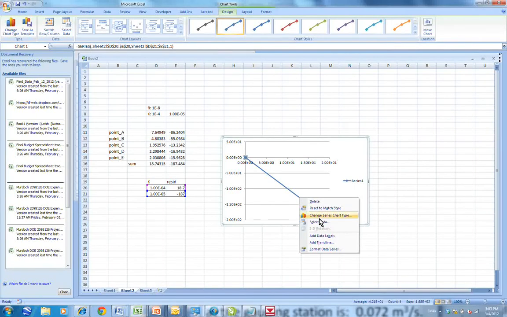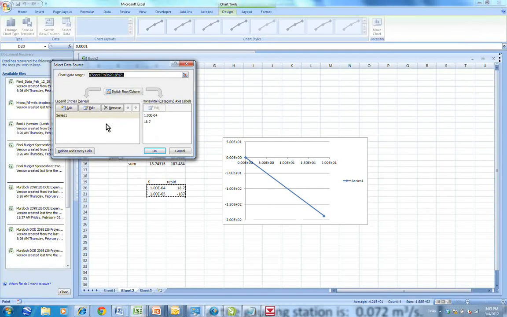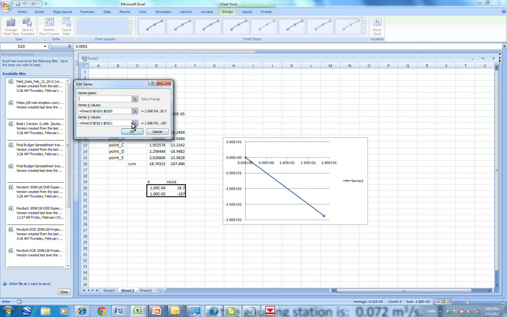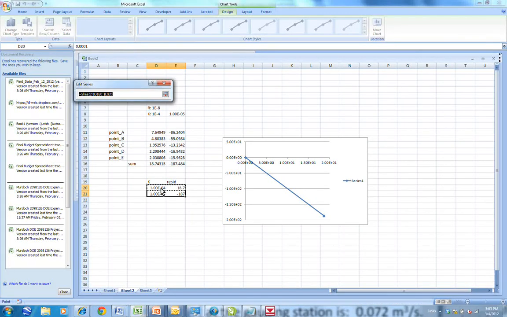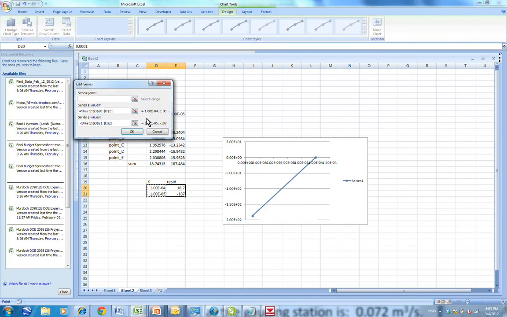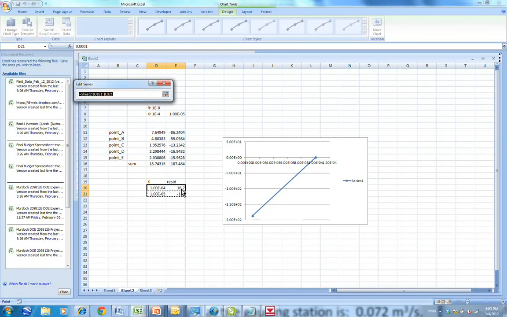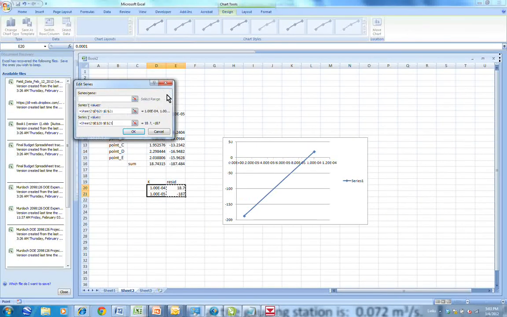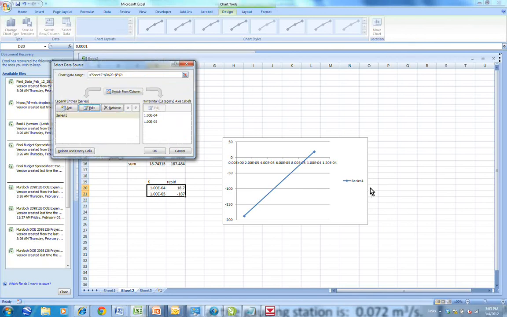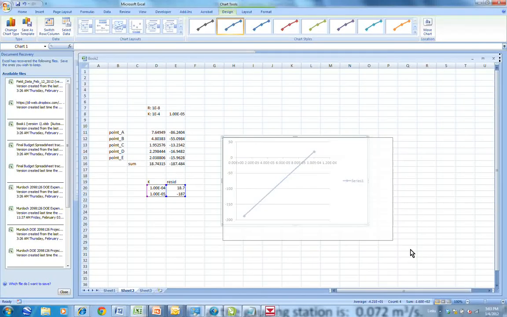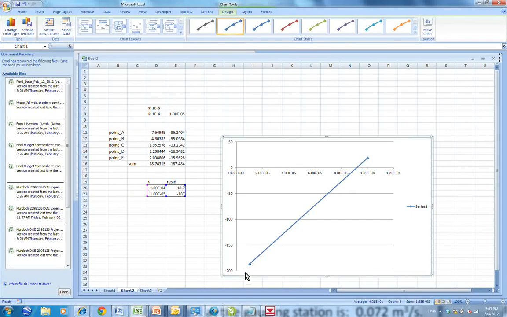You need to go in here, it does it by rows, you need to make it into columns, or it'll give you a plot that's kind of messed up. There you go. Okay, so here's our residual, the big negative one, the positive one, and here is K.